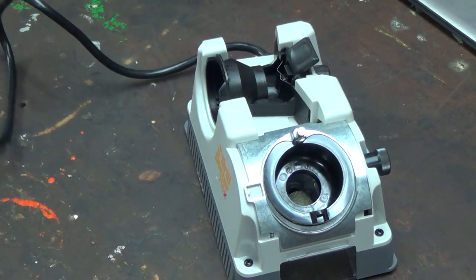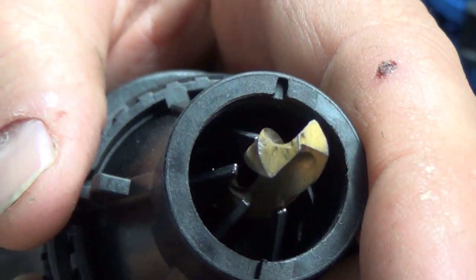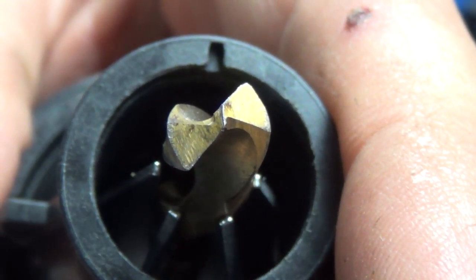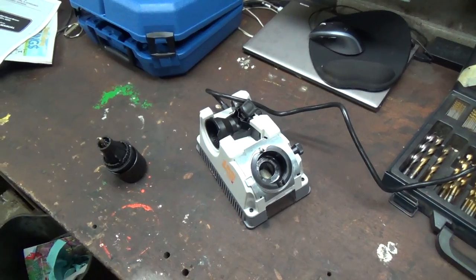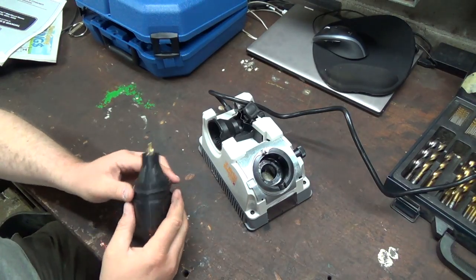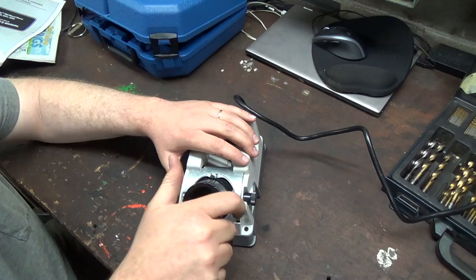Okay, let's plug it in. I'll show you the before and the after too. Okay, that's the before. It's not really too bad yet, but we'll give it a sharpen and see how this works. This is the first time I've used this machine, so you'll have to bear with me a little bit. I don't remember what size of bit that was, but you're supposed to start with the white line on the chuck. Go from the white line. You can hear it grinding there.